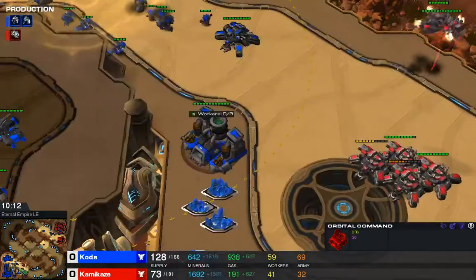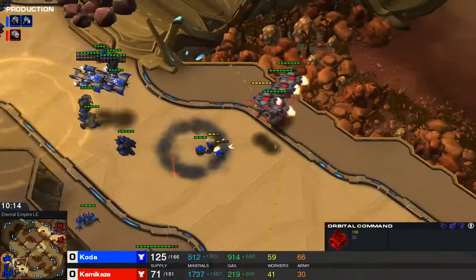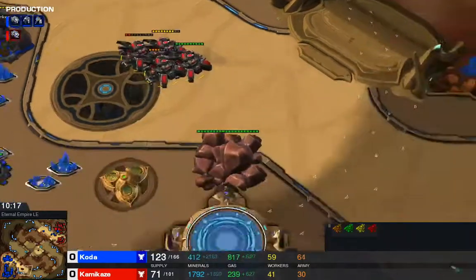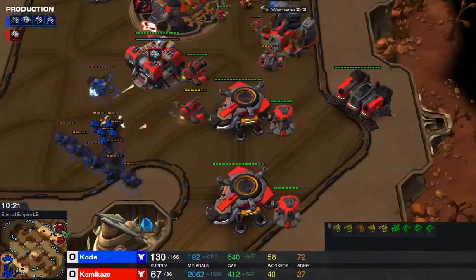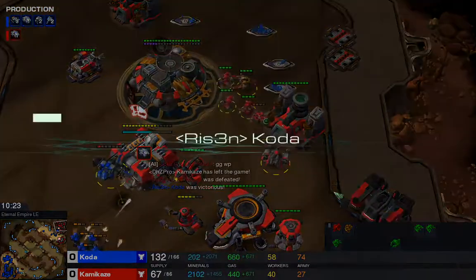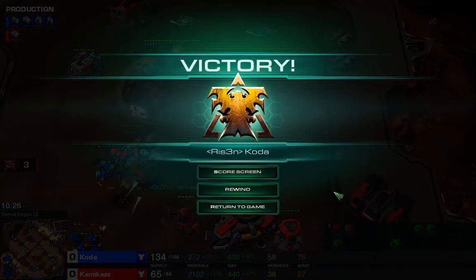His third CC is going to go down. It looks like he got the third CC of Coda as well, so that's really good. But 4 tanks is not going to kill Coda, who can keep making Marines and Marauders throughout this whole equation, and he's on the production. GG, well played is called, and Coda takes the victory.